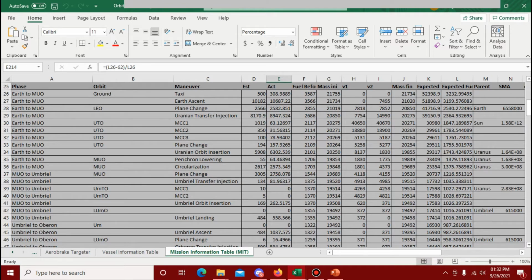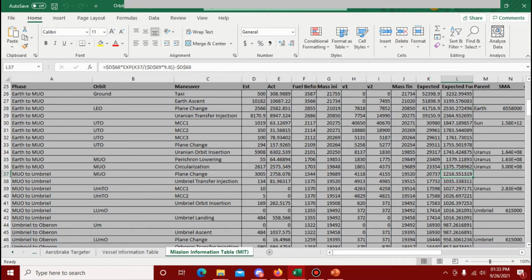And this massive table here is all of the propulsive maneuvers, the engine firings: how much fuel was in the tank before, what the mass of the ship was, the velocity at the beginning of the burn, the velocity at the end of the burn, the expected needed delta V, and the expected fuel needed to complete all future burns. And that's what I use as the red line to track. If my fuel before the burn touches this, then I'm like, okay, the flight's aborted.